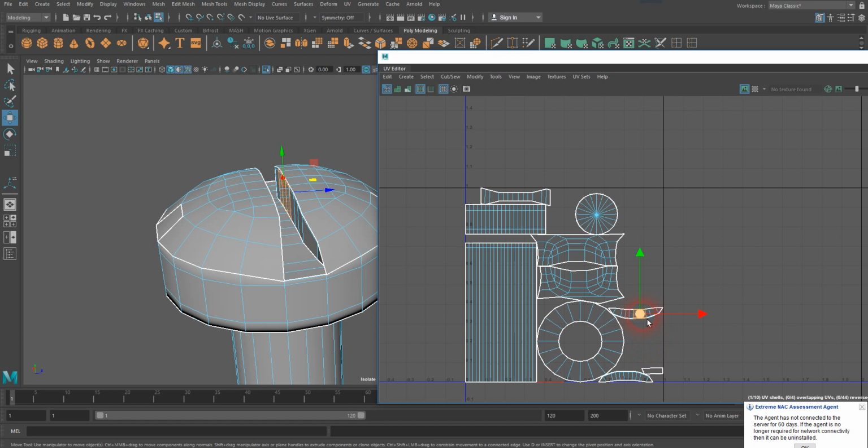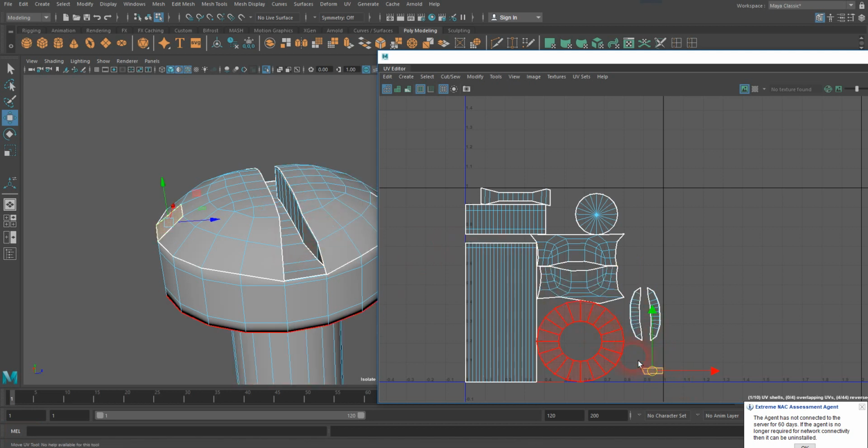I could just grab, right click, and shell this guy, and place it this way here, and then this one too. I don't like them so close to the edge; I'd rather have some space to work with them.